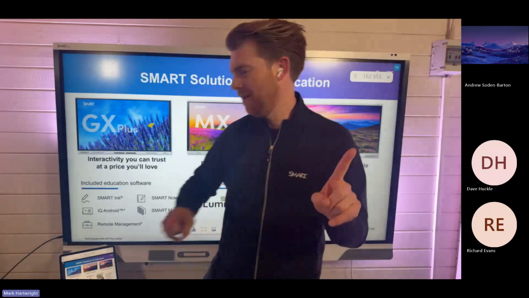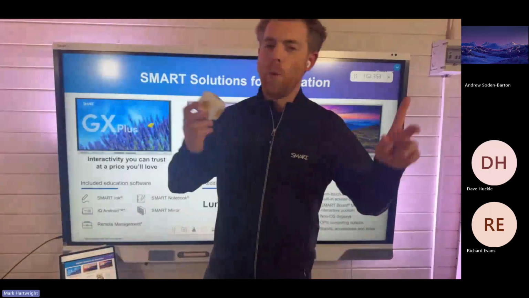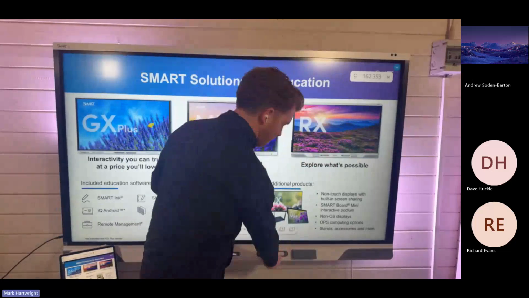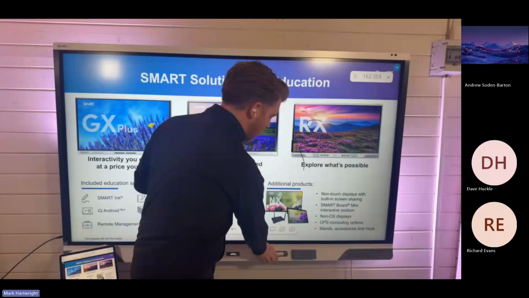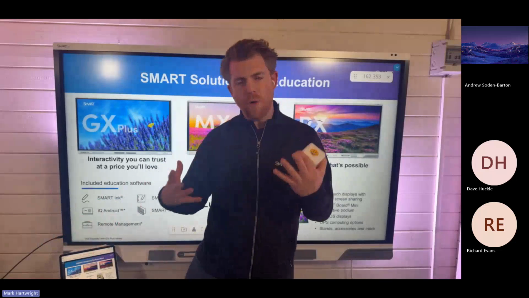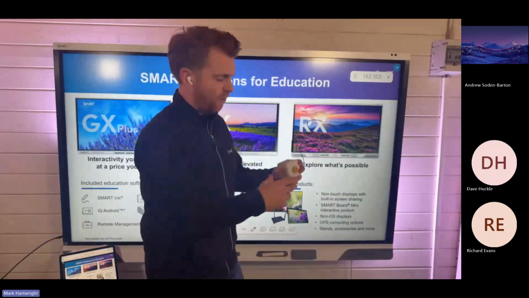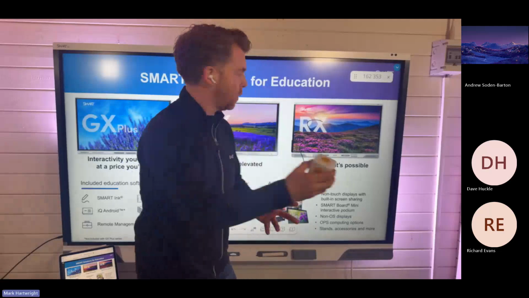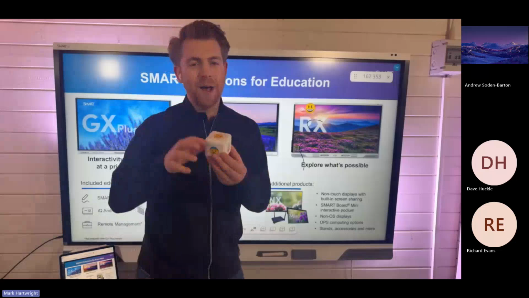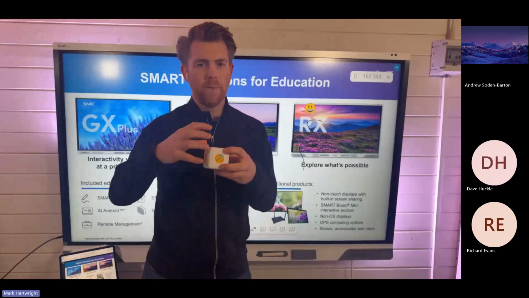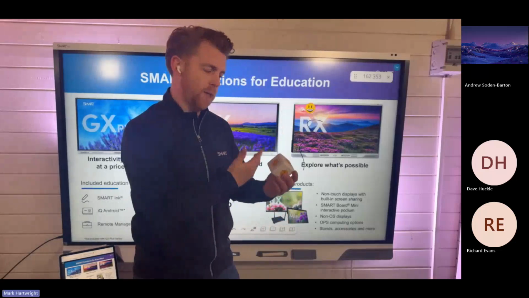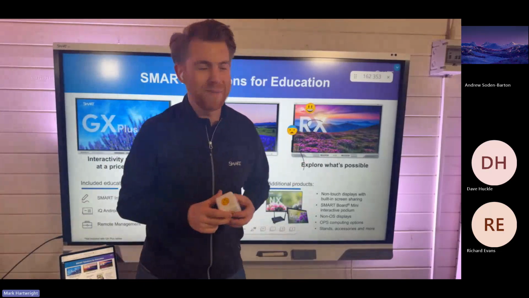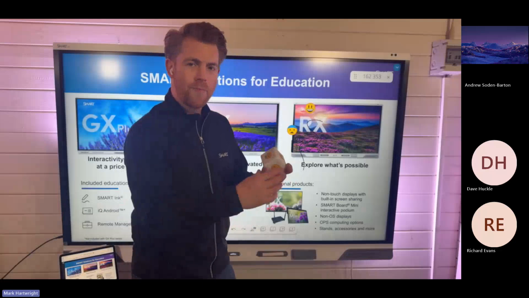But one step further, which hopefully you might like, with the RX panel, looking at those learners that maybe can't just come up and write on the board, that the tactileness of using an iPad's not quite right for them, but they want to be part of that lesson at the front, and they want to, as an example, express their feelings. So on this one here, I think that's great. And then I can use this physical object and make a digital representation of it. Or maybe they've got a bit of a headache, or sore feet, or whatever it might be. That can all be on there.